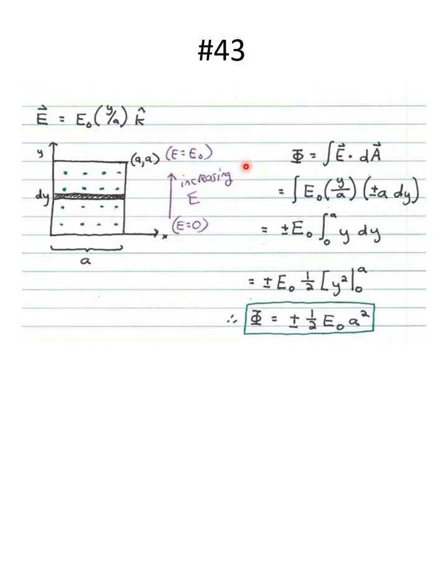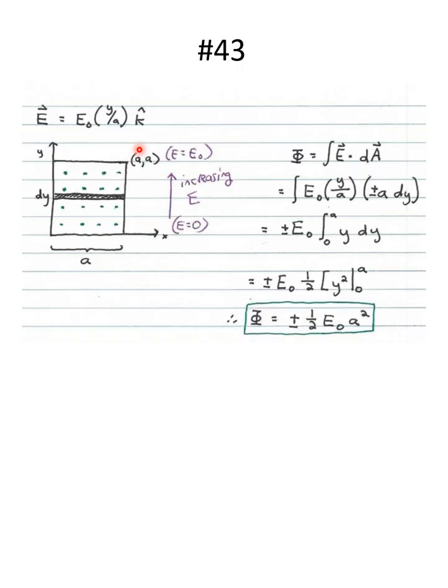All right, so we want to think how we're going to do this. I've written off in purple just to have a sense of what the electric field is exactly doing here. It starts off where y is equal to 0. That makes the entire electric field 0. And it goes all the way up to y equal to a. That means E naught times a over a. So up at the top, it's E naught. So we're looking at an electric field that is gradually growing from 0 up to E naught.